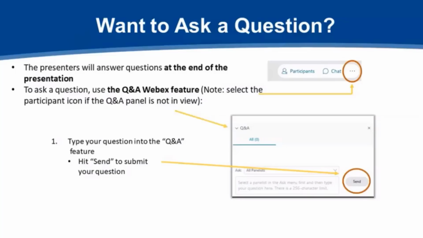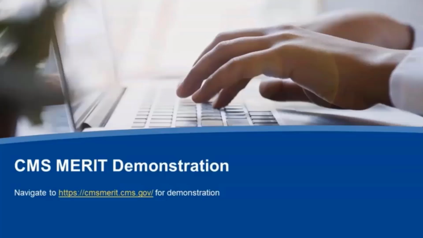Any other questions at this time? There was one more question to provide. Oh, yes, we have two more questions. One of which was to provide the CMS website URL. I don't know if that's on one of the slides. Here, I'm backing up to the slide. It's right here on this slide, cmsmerit.cms.gov.